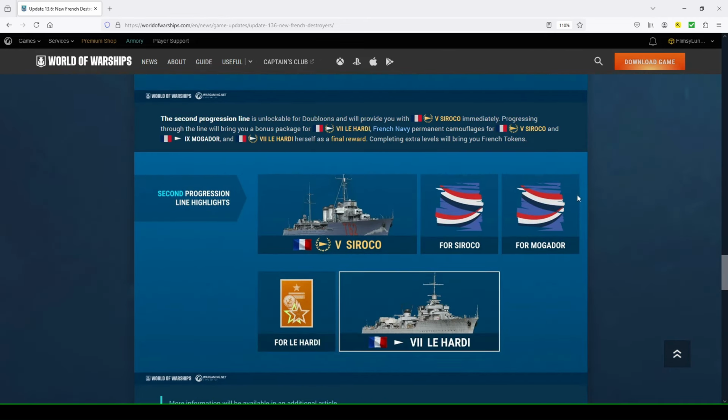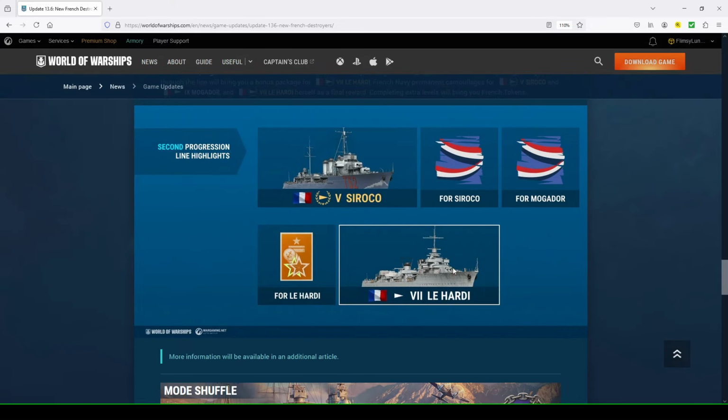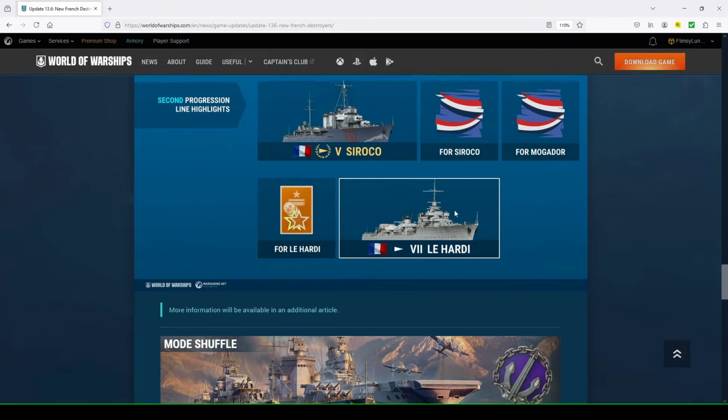Second progression line, you can get the Tier 5 premium destroyer, the Sirocco, and then your final reward, I'm guessing, is actually getting the Le Hardy. So imagine putting a tech tree ship as pay for doubloons if you want to receive it. So again, that's kind of underwhelming.